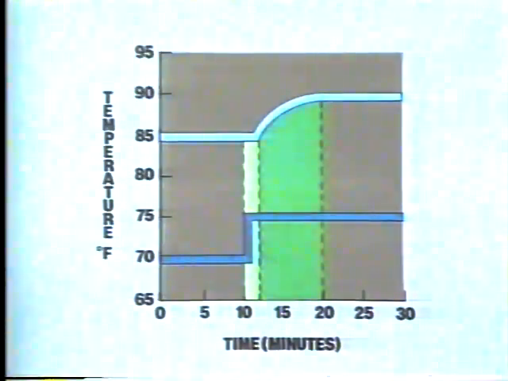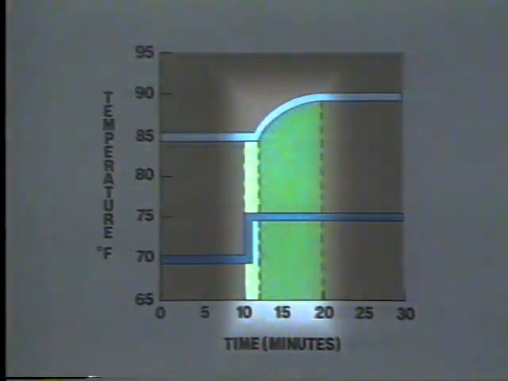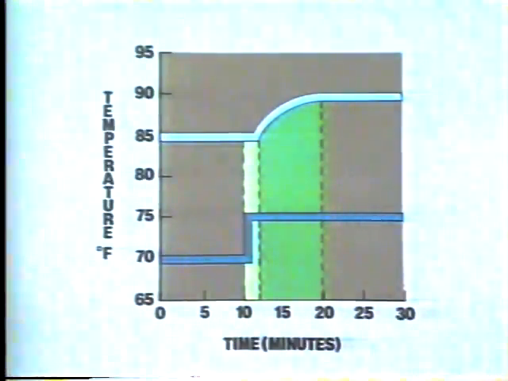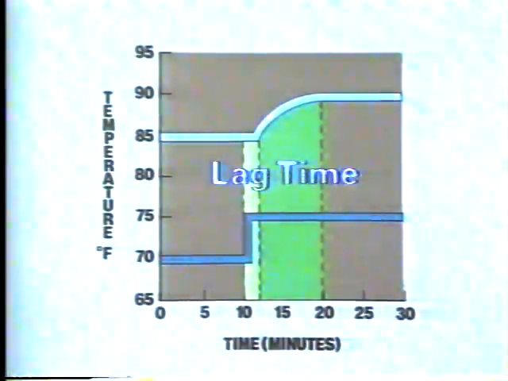The total change in cooling water temperature lags the change in raw water temperature, in this case by about 10 minutes. This 10 minutes is called the lag time. In any system, the lag time will be the total time it takes the controlled variable to stabilize after a disturbance occurs. A disturbance is a change in process operating conditions that affects the controlled variable. Lag time is often called response time.